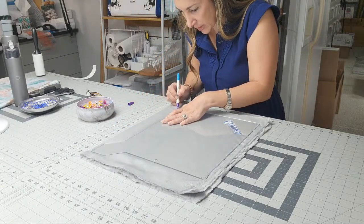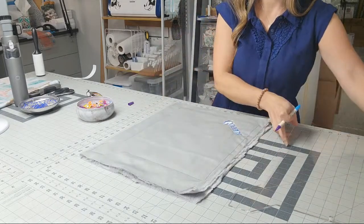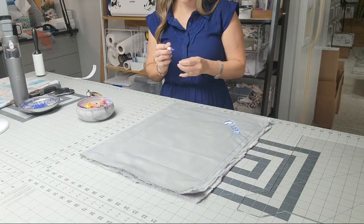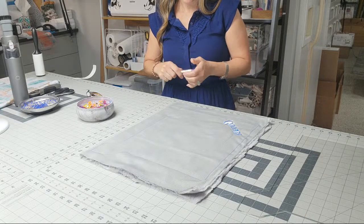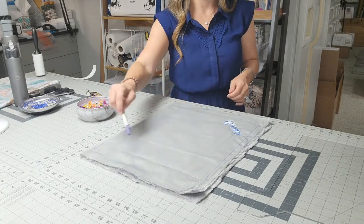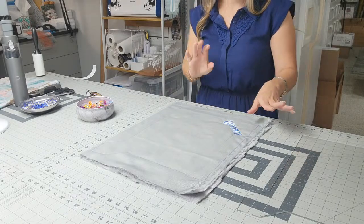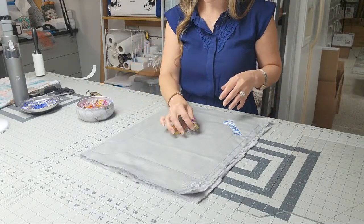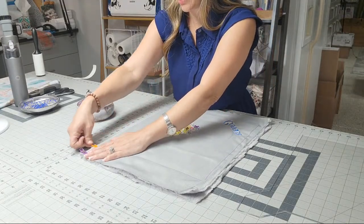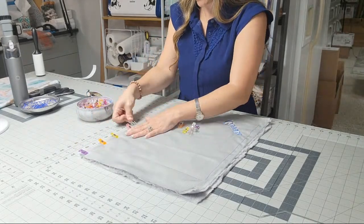And so I make a stop right there and right there. So now when I lift it up, you'll be able to see this is my opening right here where I didn't mark it. And that way I know when I sew it, that's where I'm gonna stop. And then I'm gonna start right here again and then sew around the rest of it. That is how I do my minky front and back blankets. And as long as it is right sides together, you are good to go. And I just pin.